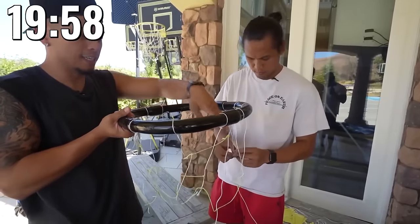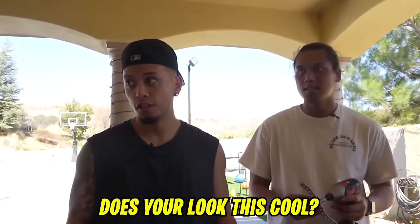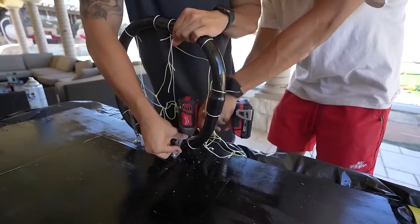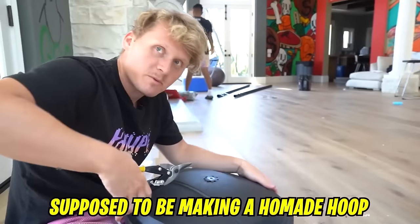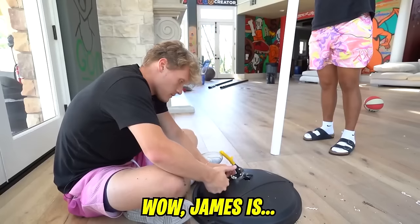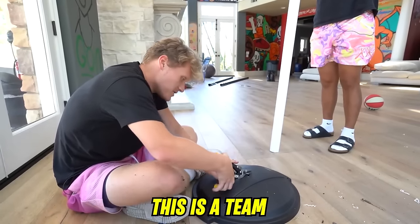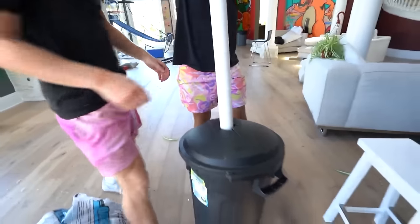Just put this backside. This is the back of it. Why did you guys paint it black? Does yours look this cool? It's a real man right there. Supposed to be making a homemade hoop and they're using power tools, bro. Ridiculous. Oh, dude. Jeff, stop saying you, man. This is a team. It is what it is. All right, that works.